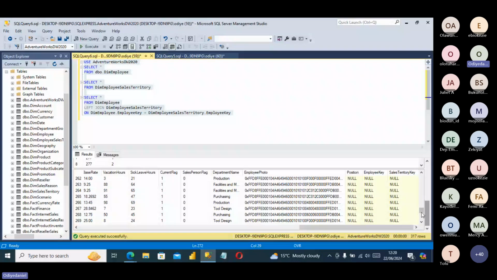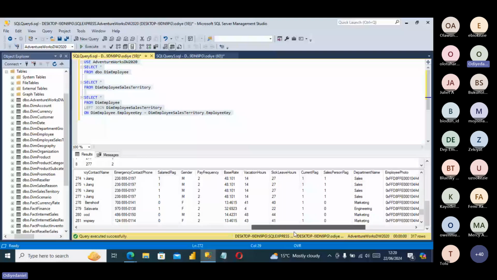Like as you can see, it's saying null. All these are null because there are no numbers that match that of the left table, because the right table starts with 272. And you also notice that in between, you'll be seeing null. The reason why you're seeing null is because this right table doesn't have this value of 273. It doesn't have a 273 value that this one has.